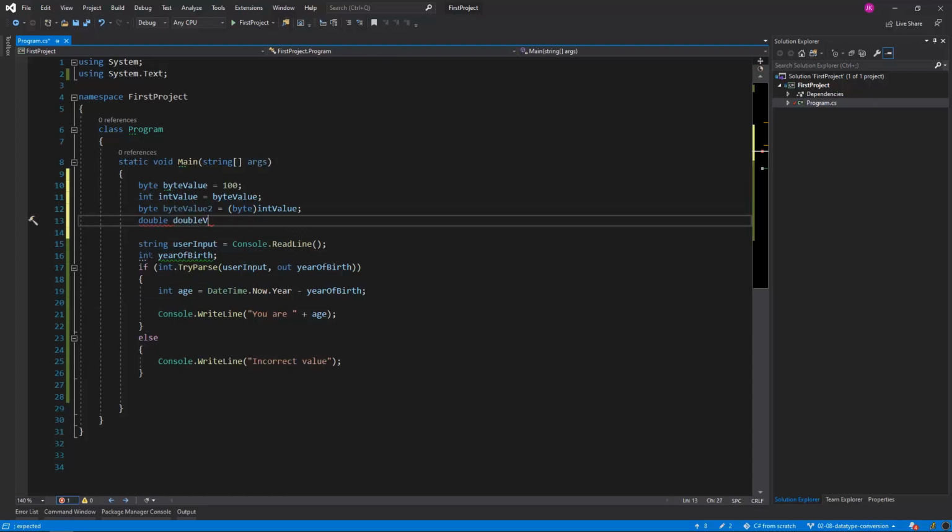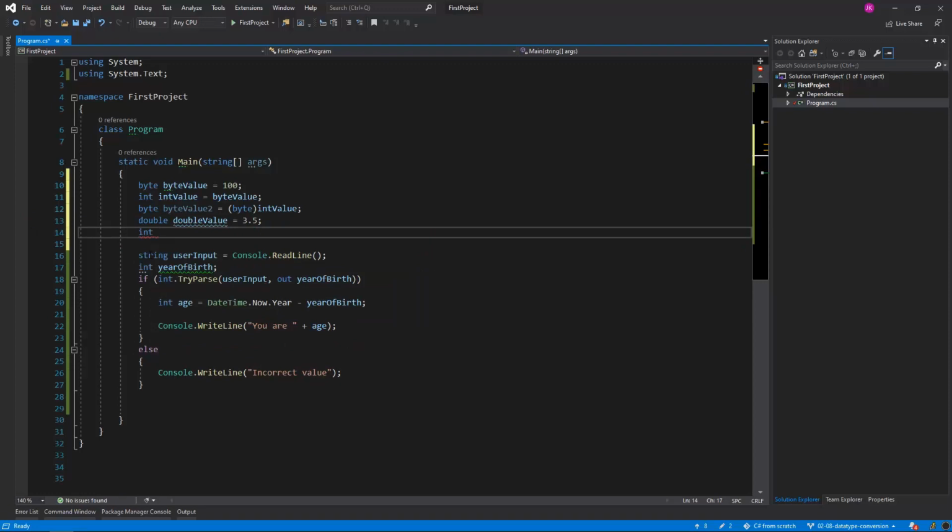So let's say some double value is equal to 3.5, and then we need some int value which is equal to the double value, and we have to cast it as an int. But by doing so, we will lose the number precision. So the int value will be equal to 3.